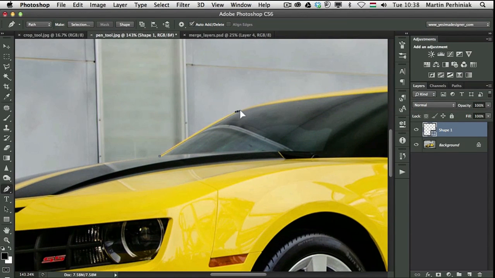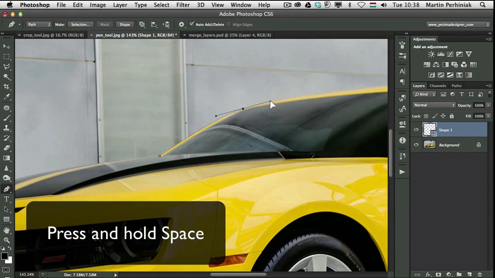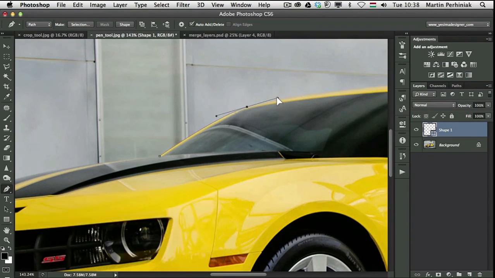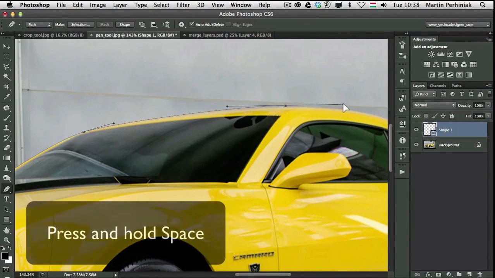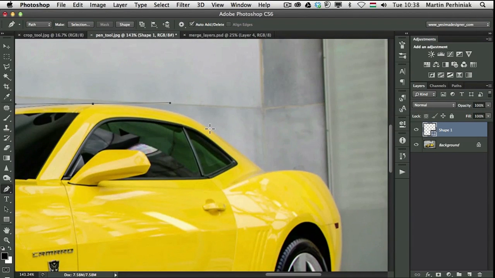I click and then I click and drag, and if I decide to move this anchor point around before I am actually letting it go, I can now finally use the space to move it around and then adjust my anchor and also the handles to set exactly where I want this point to be. So if I again go further, I click, and then if I decide to move it a little bit further to the right, I can do it, and it saves so much time. So with this feature, finally, we can work with the pen tool exactly the way we would do it in Illustrator.